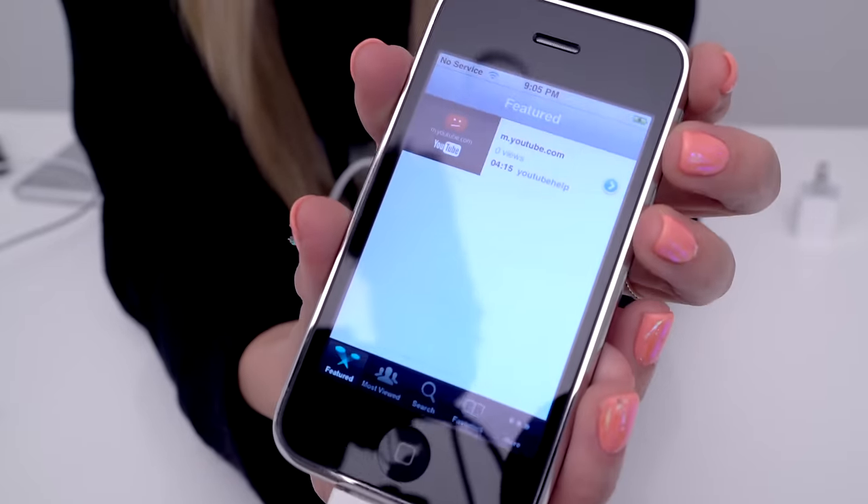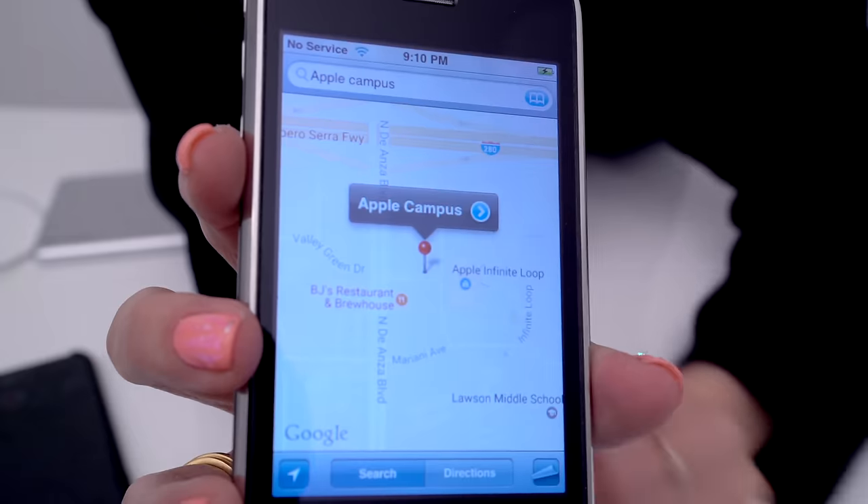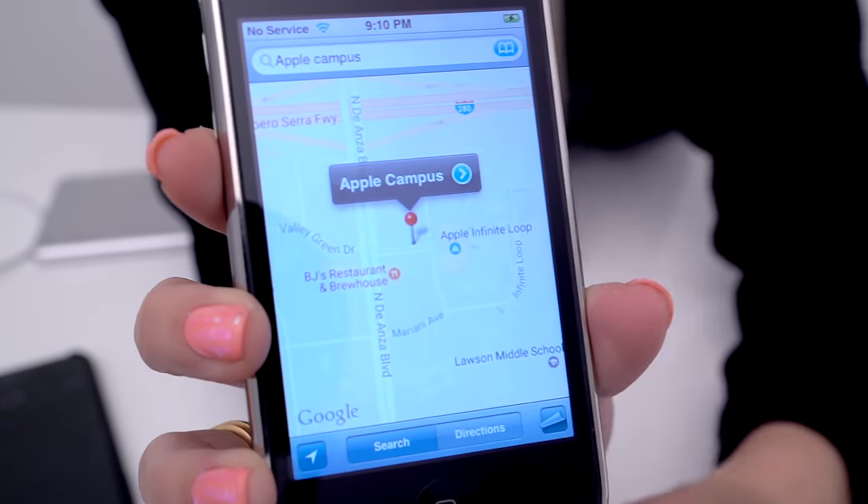Let's peep this old school YouTube button. Oh my gosh, it's not even working. These are the featured videos and nothing is there — it doesn't even work. Search doesn't work at all. Nothing works. Here's the camera — there's no front-facing camera. This is how we used to take selfies — I used to just hope that it was in focus. Wow, it's so slow. This was only a three megapixel camera, which is pretty crazy, but it still took pretty decent photos. There's the Apple campus on maps. That's what the old school maps look like.